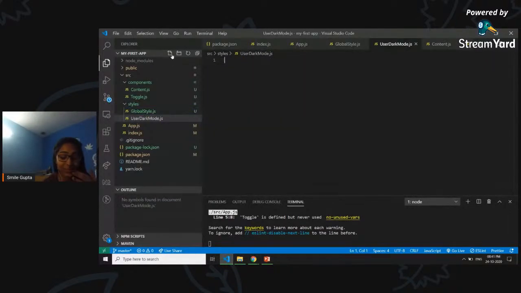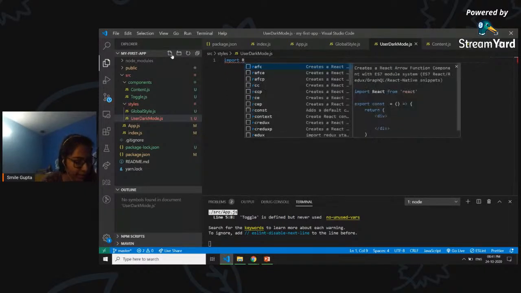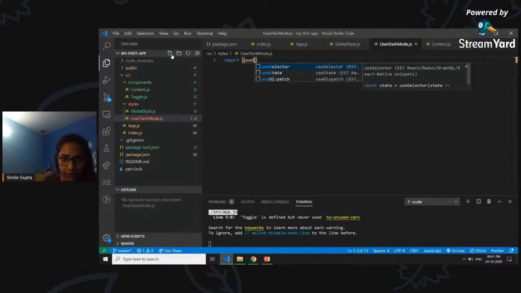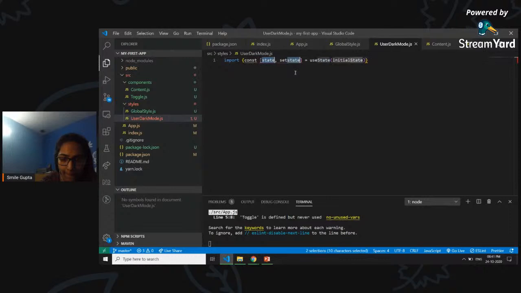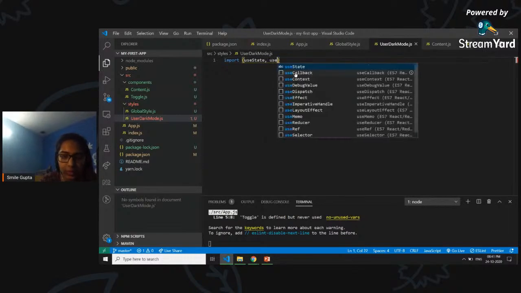Okay. So we'll use this useState and useEffect here. Why? Because let's try to understand it in a better way. Here I'll write import. React is not used here, so I'll use useState, and I'll also use useEffect.